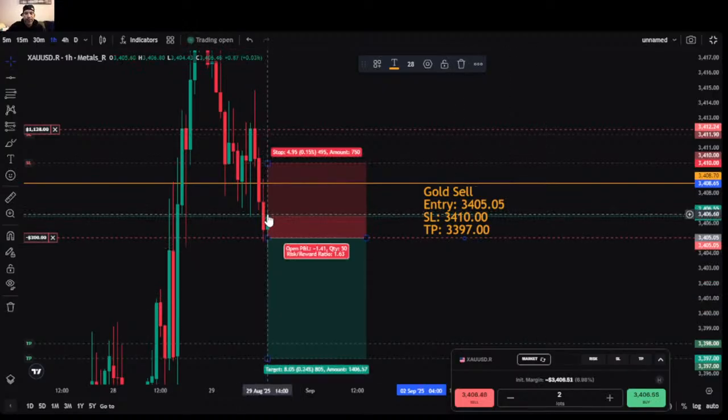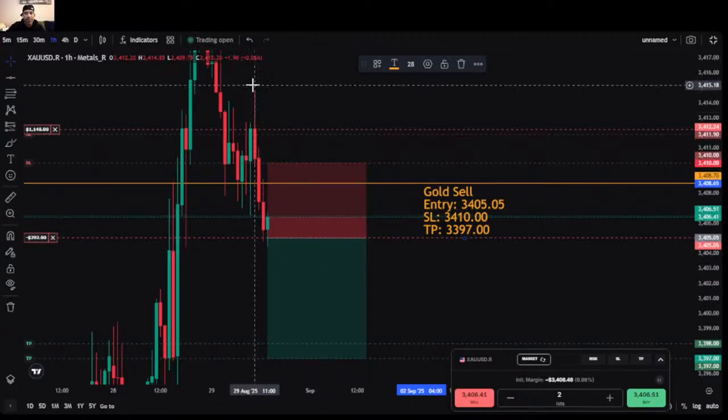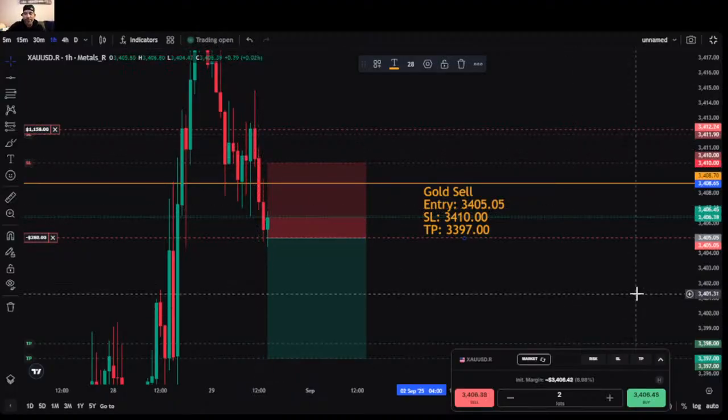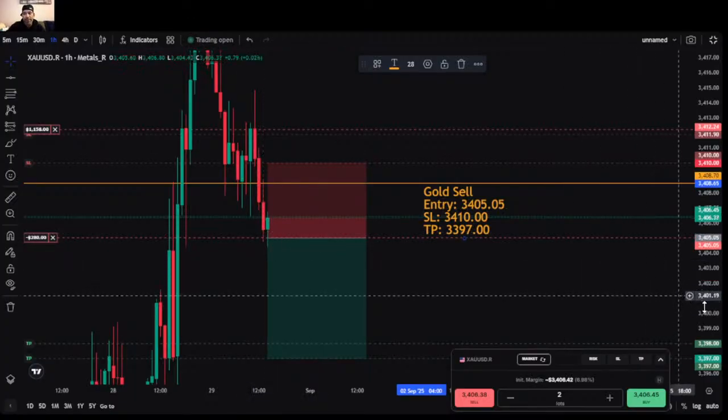What we don't know is how high this top wick is going to be. It could be as long as this one. It could be as small as this one, so we just have to wait. That's it. We're in the trade, and it's all in the hands of probability now.